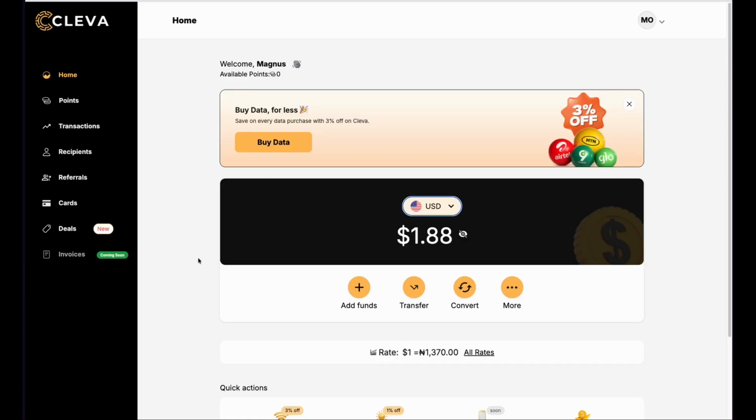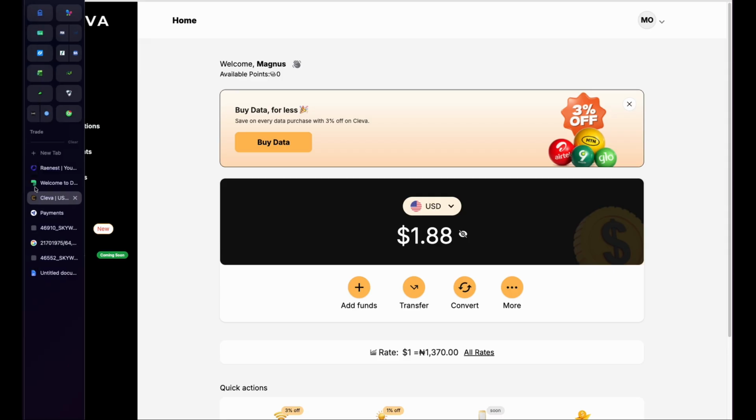The first platform I think you should check out to withdraw your crypto or your dollars as a freelancer is CLEVA. CLEVA is a startup in Nigeria that lets you withdraw your dollars from Upwork, Fiverr, even Amazon KDP, Golance and co to your wallet. So it's a Nigerian startup that lets you receive crypto and dollars from anywhere as a freelancer, then helps you convert the dollars to naira. You will see their conversion rate here.